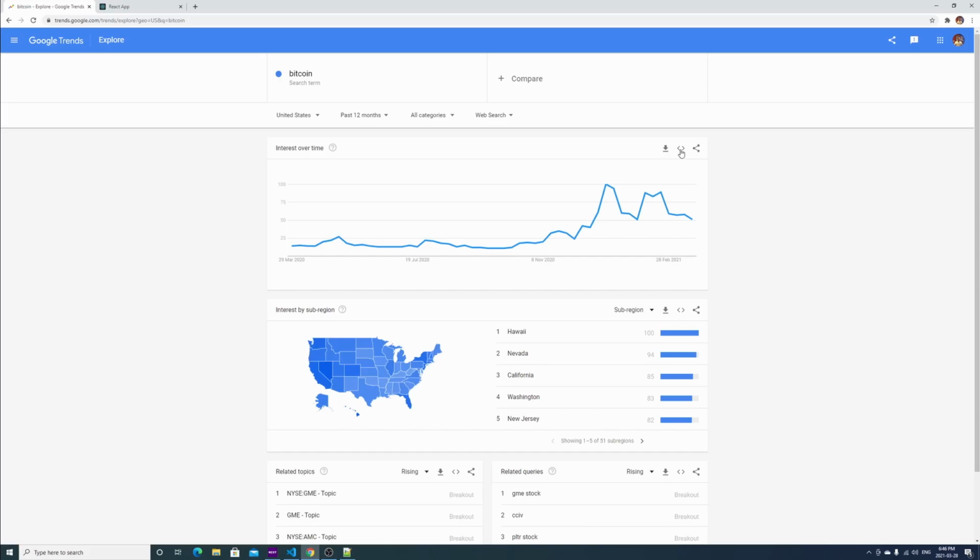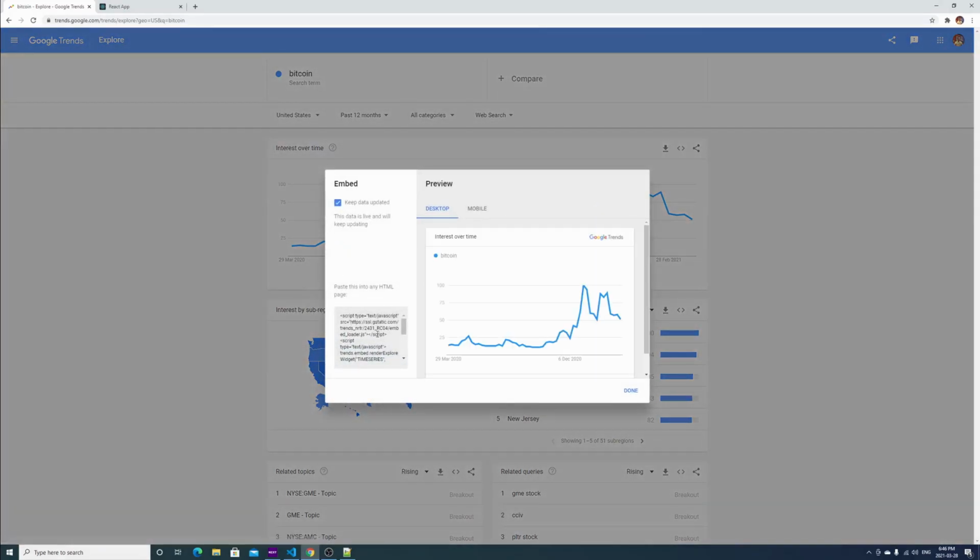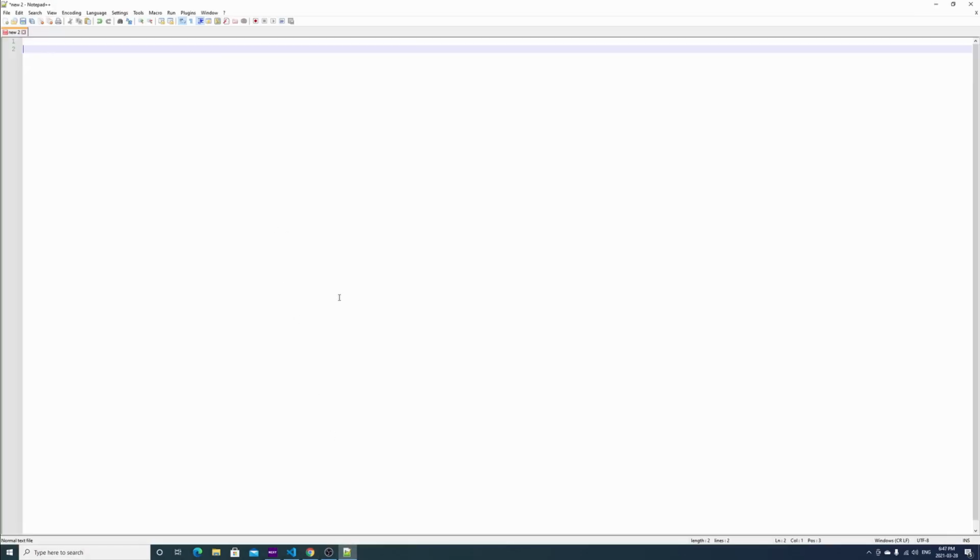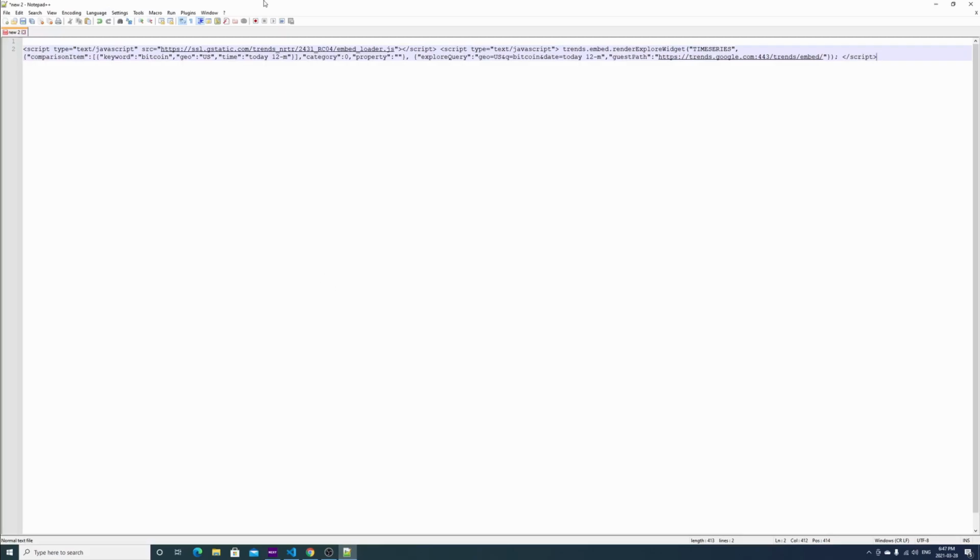First, what we need to do is, we can see here there is something called embed code. Just click on embed code. So this is the code. We will take the code and paste it into a notepad. We need to see how Google is constructing the object in JavaScript, so we can construct the object the same way in our widget and then integrate it. These values we will pass dynamically, and we can launch the same widget in our application.